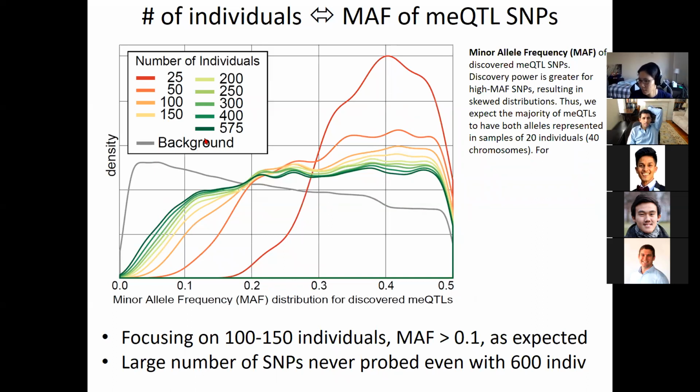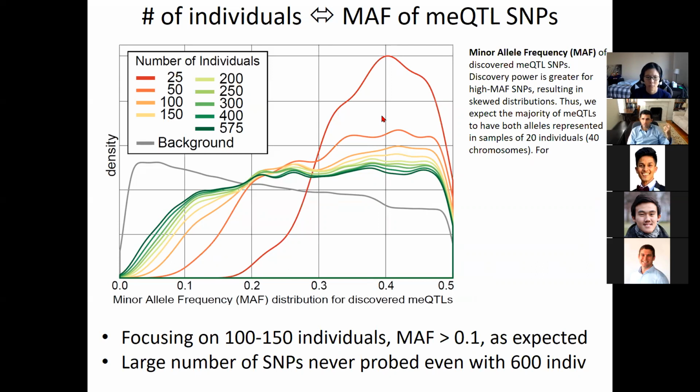But then if you ask, what is the power to discover variants of different allele frequencies, then you see that with only 25 individuals, I can only discover variants that are at 40% frequency. And the reason for that is that I have to observe them. And if I only have, say 10% frequency, I'm not going to see any people with that in a sample of 25. Basically, at most, I'm going to see 2 people carrying it, or at least on expectation, I'm going to see 2.5 people carrying it.